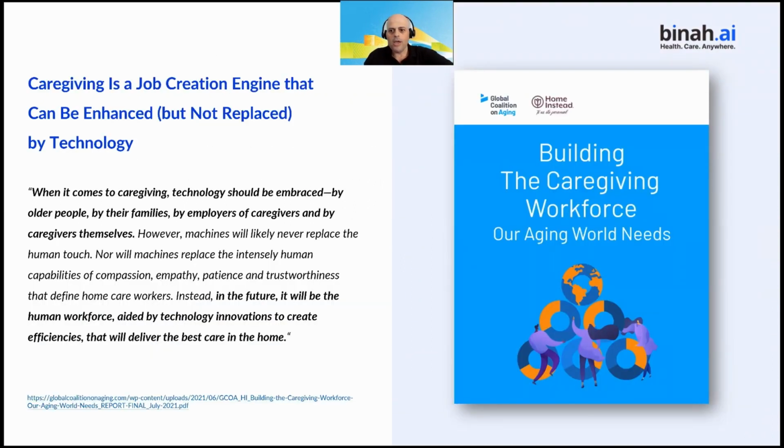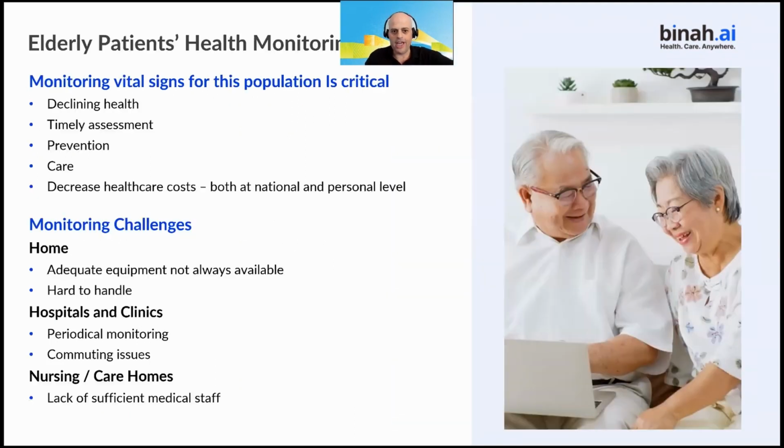When we're talking about caregiving and the entire caregiving force, we are going to be able to utilize technology as time passes, but we will never replace the human touch. We've seen how technology can truly make things better. And I truly hope, inside my heart, that within the next 30 years we're going to have such smart and compassionate robots that will help us support the aging population, but most likely it's not going to be like that.